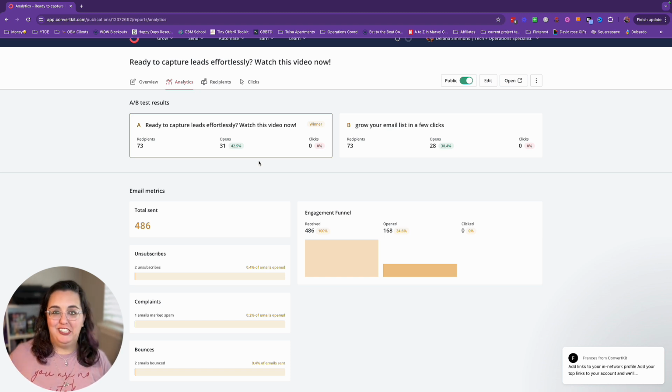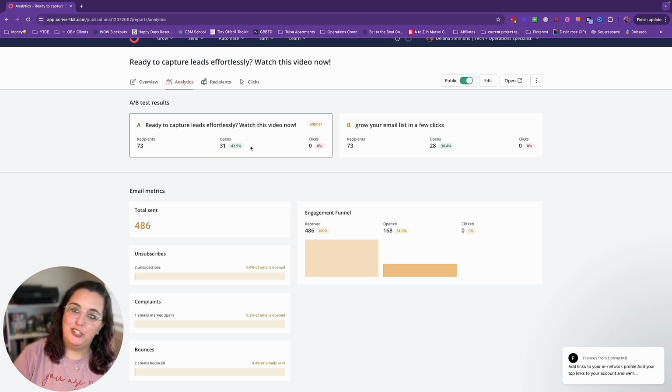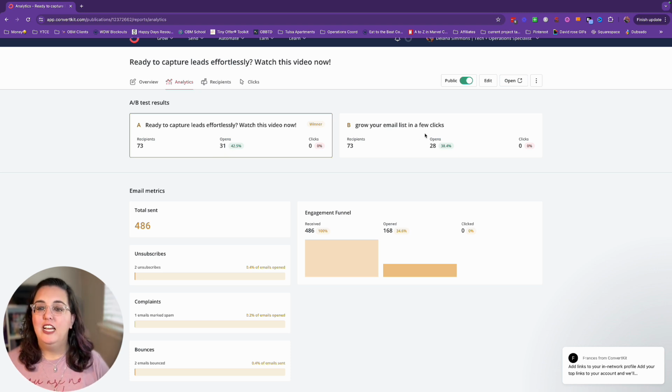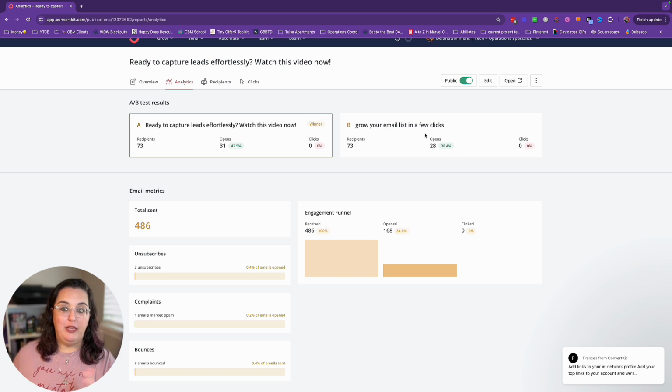Now, on occasion, you'll come in here to see the results of your A/B test, and the winner will be the one that was not sent out. It might say that B was the winner with 38% open, but A had 42, but B was the one that got sent out. What happens is that at the time the test was over, B won.